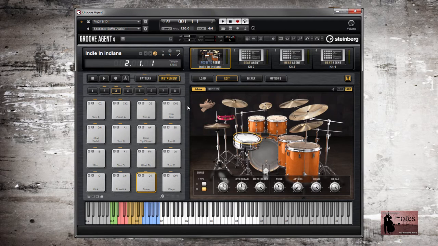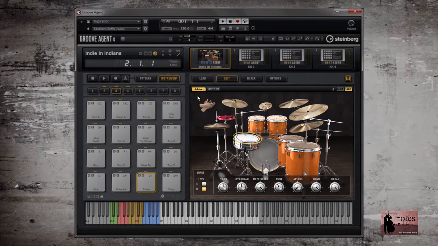I'm sure you'll be aware, C1 pretty much always triggers a kick drum, D1 pretty much always triggers a snare, etc, etc. But we don't just see the MIDI note, we also see the actual name of the sample, and also included at the top left of each pad, we see a solo and a mute button, so we can either listen to the individual hits in isolation, or we can mute that particular one. To be honest, it's not something I use all that often, but it's there should you need it. Well, those are the pads. We'll leave it for the moment and we'll move over to the right.